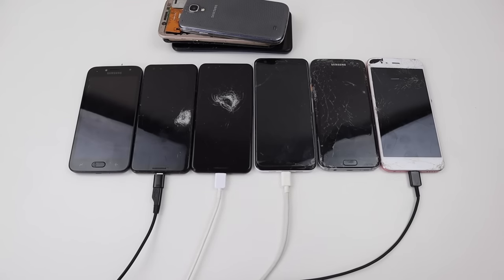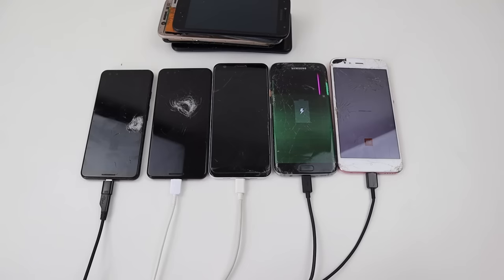The next is the Xiaomi, which flashes the boot screen. After letting the devices charge, we also see the S7 Edge come to life, however it isn't charging the battery. The Xiaomi and one of the Google Pixels also appears to be having battery issues, as they shut off immediately if unplugged.